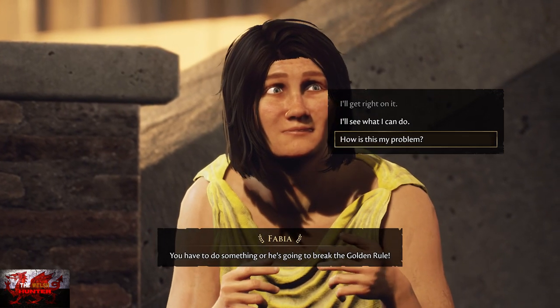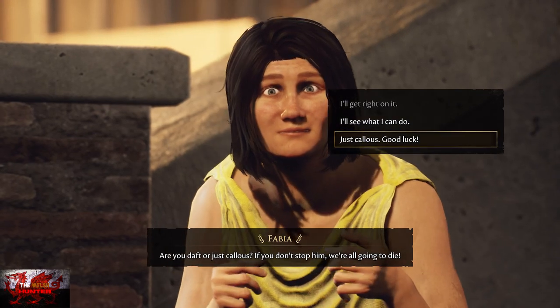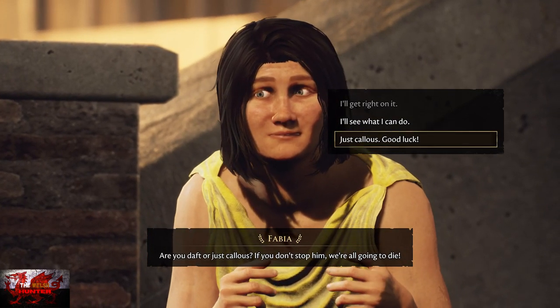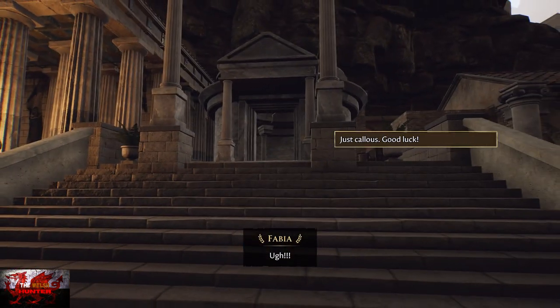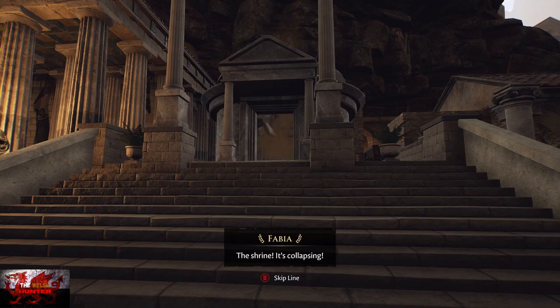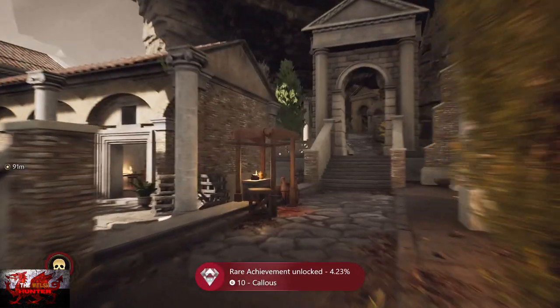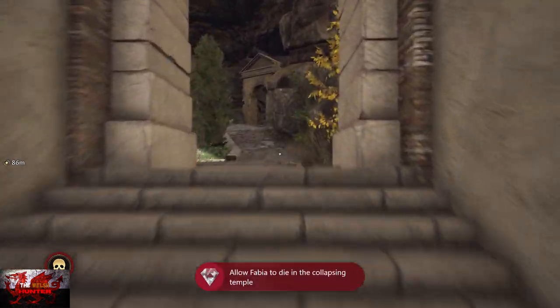But choose, "How is this my problem?" And then choose, "Just callous." Good luck. Look at those eyes, man. Jesus Christ. I'm surprised that jaw's not swinging as well. So, after choosing just callous, the shrine is collapsing! Unfortunately, she meets her end. Sorry about that, honey. Anyway, you get the Callous achievement.